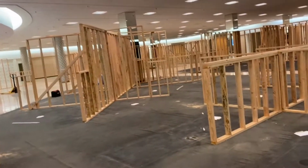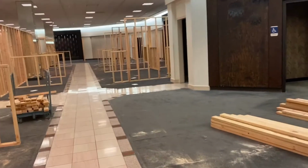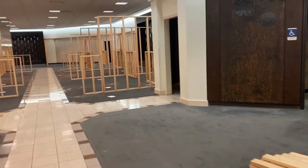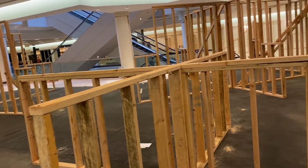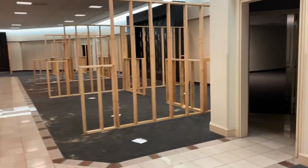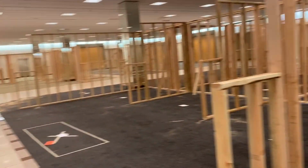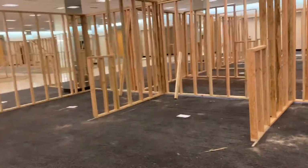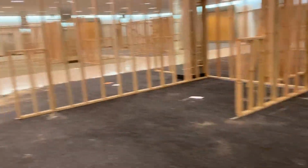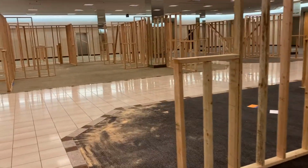Now, this company, Open Market OC, has another location also in Orange County. It has been there for a while now and is doing pretty well. The location is not as good as this particular one, so I do think this location will do a little bit better than the other one. But it's really cool to see the way they set things up over there to get an idea of what they expect from their small businesses.